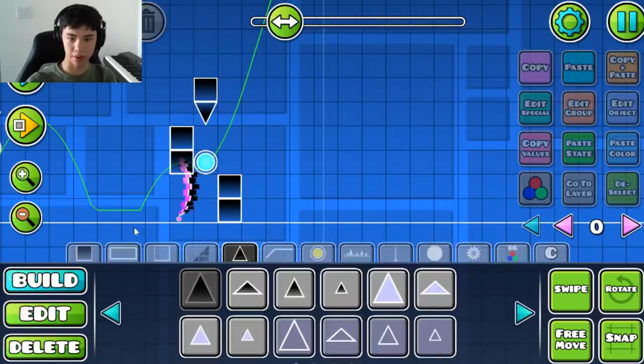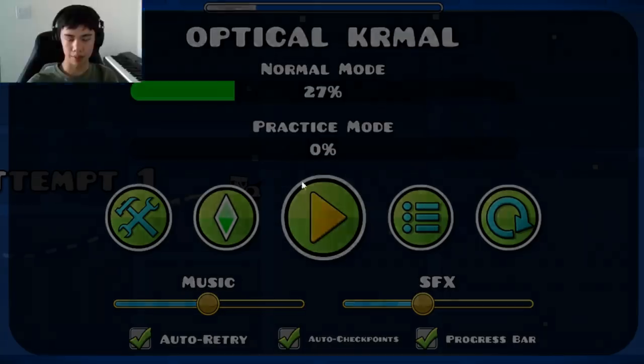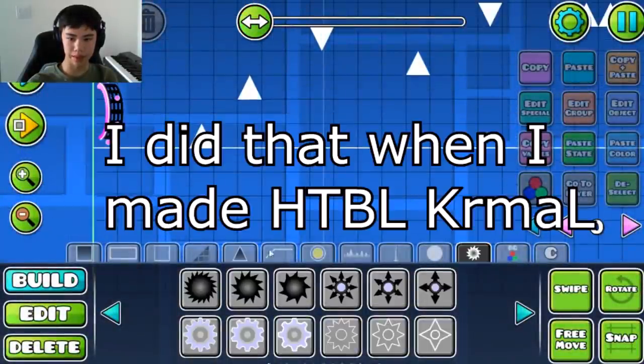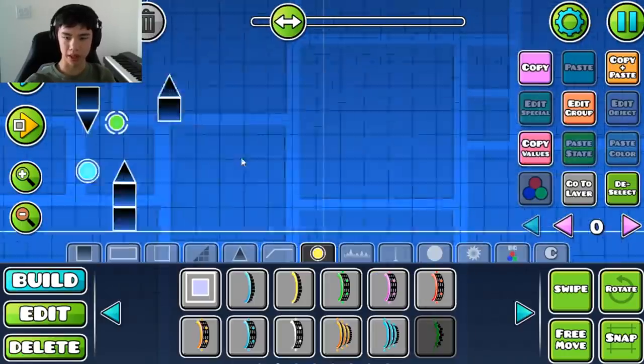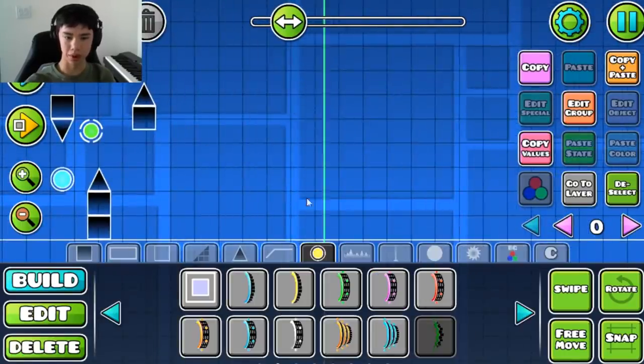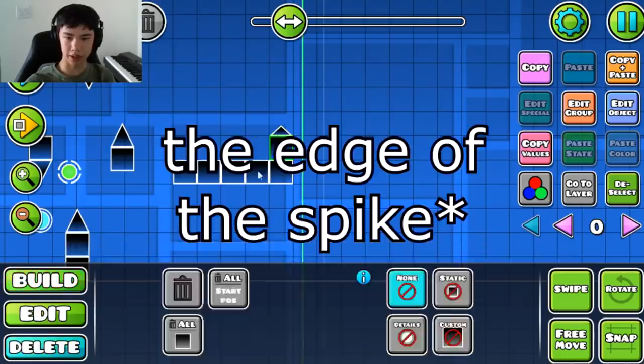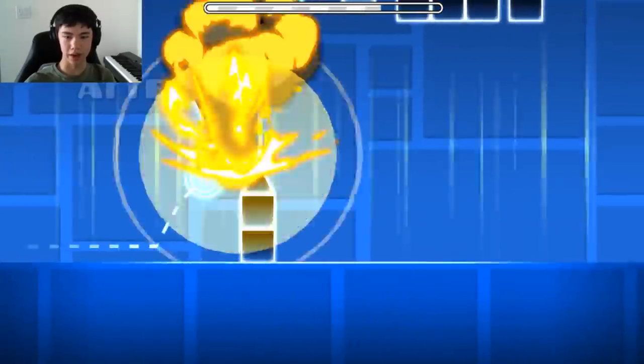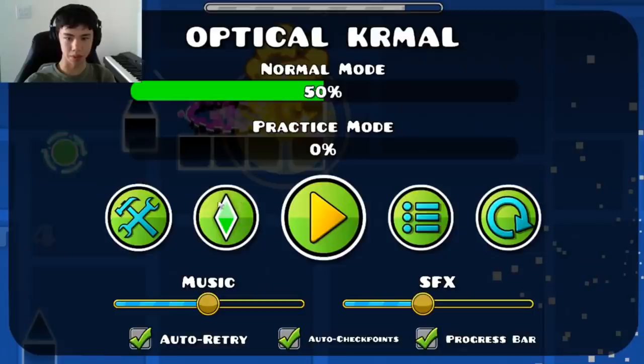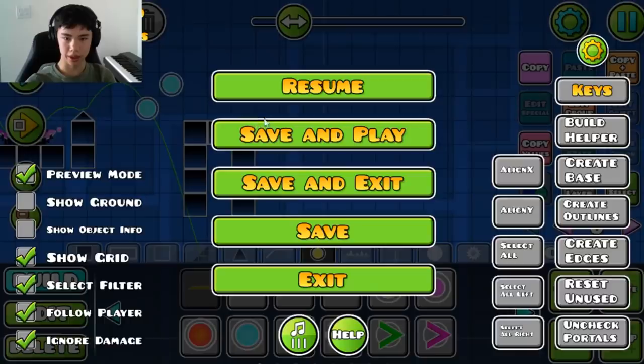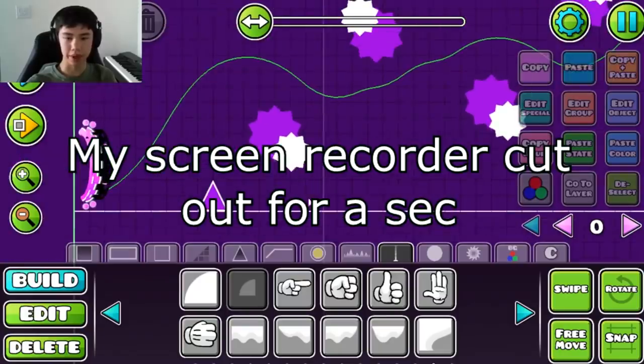I have no idea what I'm doing right now, to be fair. I'm gonna turn these into gears because that's what I did last time. And I kind of like that. We're at 8 seconds, so we have to do something a little bit more. He does this a lot where you have to jump on here. I honestly love how you can't see what's in front of you. That makes it so much more annoying. I'll just put a jump pad here. And that's 10 seconds. I don't know if the gears need anything else.